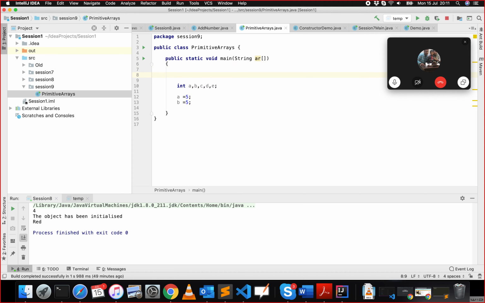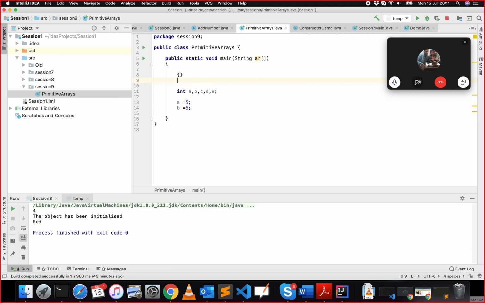Now I will do the declaration first, how we define an array, and then I will explain why we declare it that way. Till now, we have seen 2 types of braces. One is curly braces, which define a scope. And then we have seen parentheses, which we use for arithmetic operations or any kind of statements.